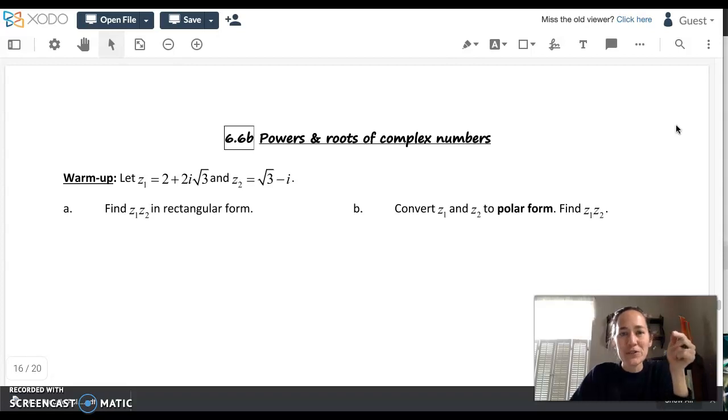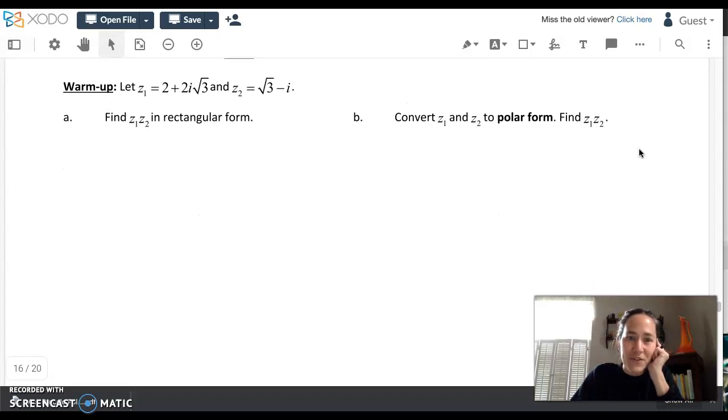The examples we tried today, if you want to follow along, you can find them on page 16 of your polar packet, where the heading says Powers. That's what we'll talk about today, and roots of complex numbers. And I got a question for you. Don't you love it when you see something that would have taken you a whole lot of time to complete and you find a shortcut for that method? Well, today's lesson is going to be for you, so get excited.